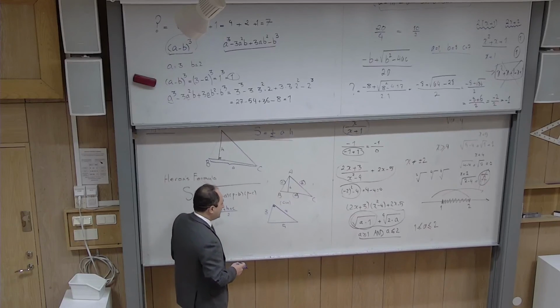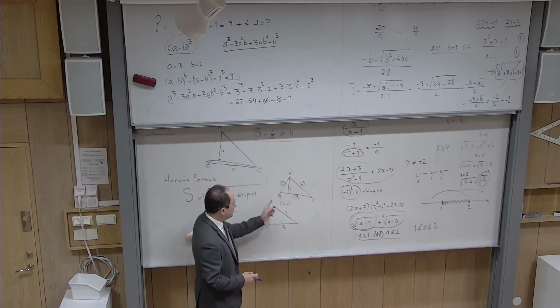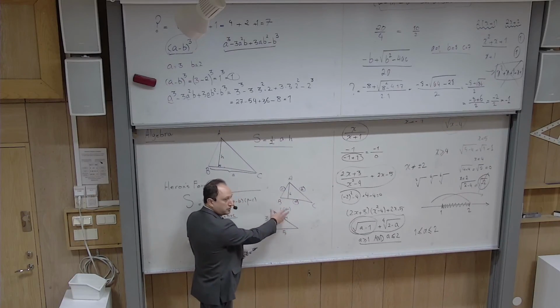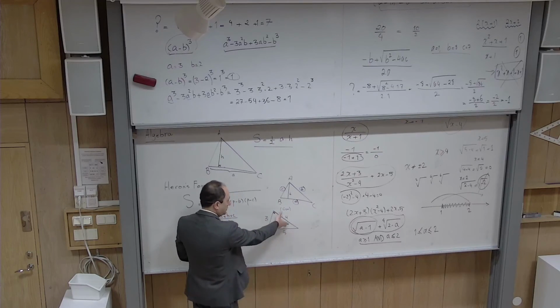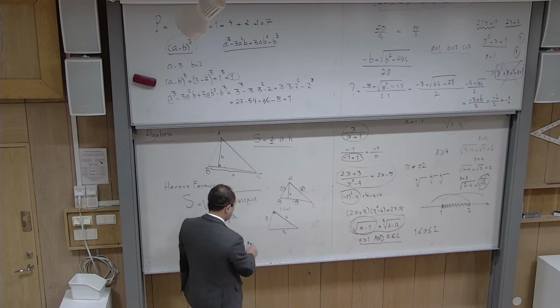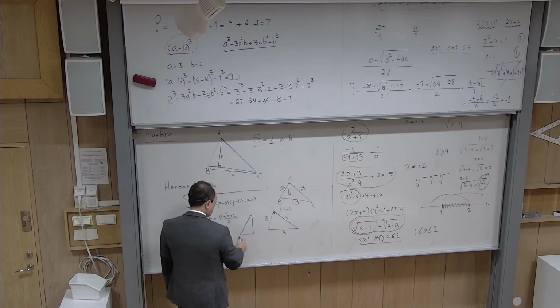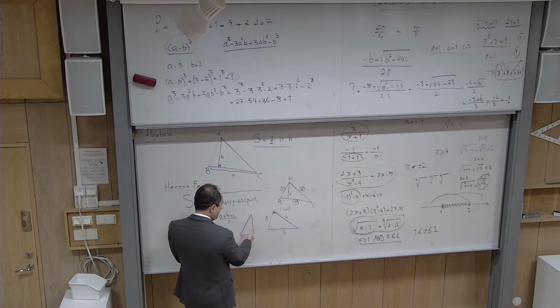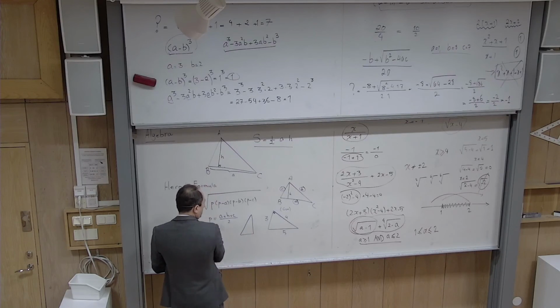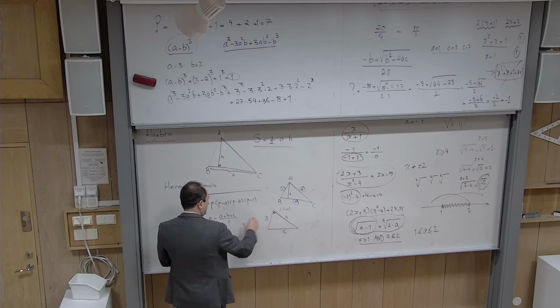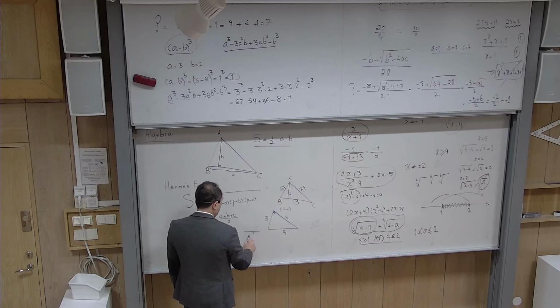No. So because you know that, by the way, what do you mean by base? It doesn't matter how you put this on the ground, yes? You can rotate it and put it from this base, yes? So if I cannot draw precisely, assume that you rotate it. So you rotate it and then put it in this way. So 3 goes here, and then 4 goes there, and then this becomes 5. So what's the area?